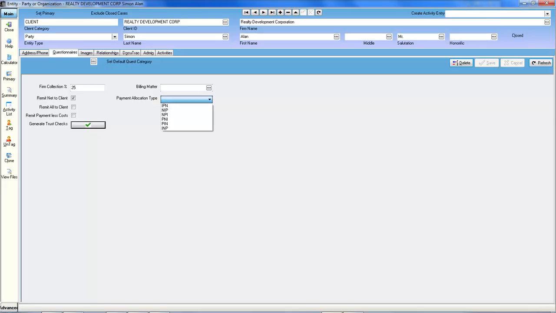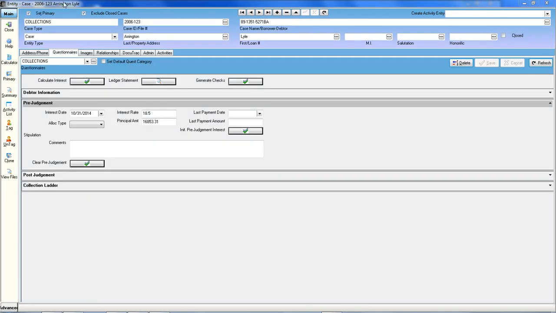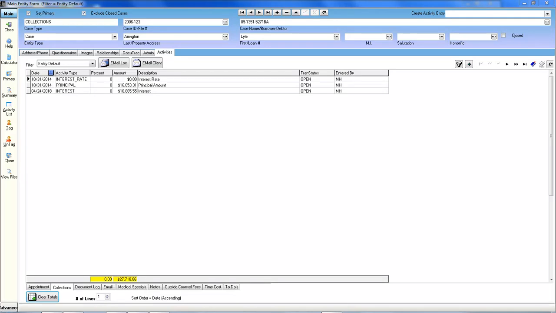For contingency fees, the fee arrangement will be set at the client level. Additional options are available at the file level. Trust checks can be requested by clicking on the Generate Trust Checks button. If you have an agreement to remit the payment directly to your client, Perfect Practice will book your portion of the collection as a receivable from the client. You can start tracking from pre- or post-judgment numbers. Now you have current, up-to-date numbers to work with.